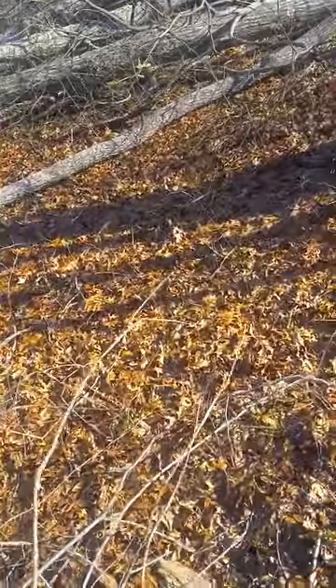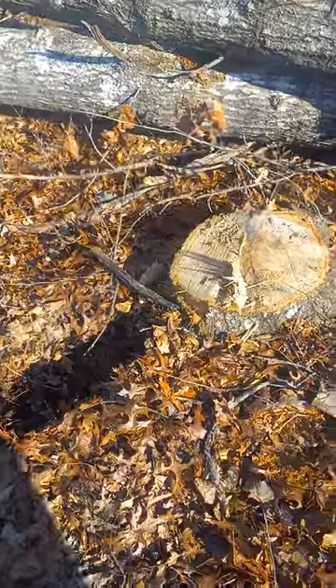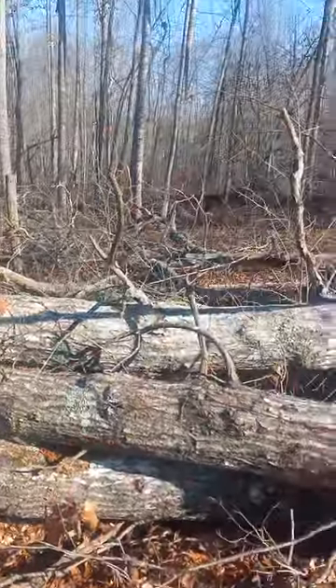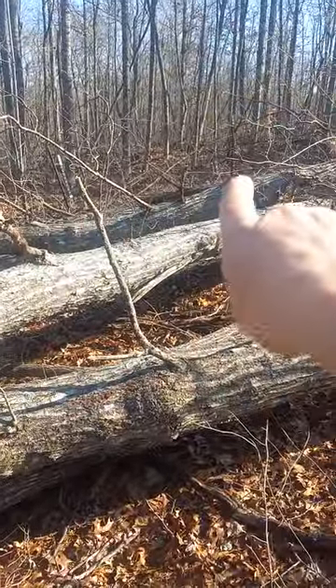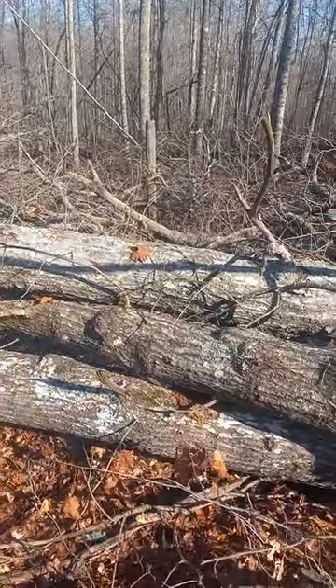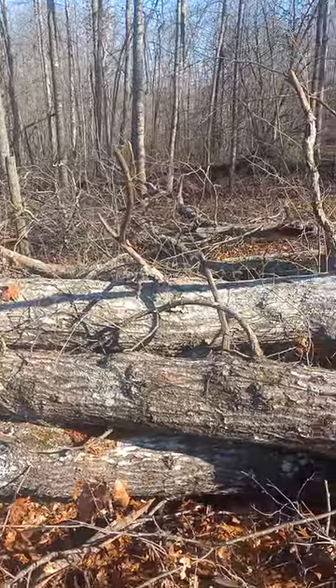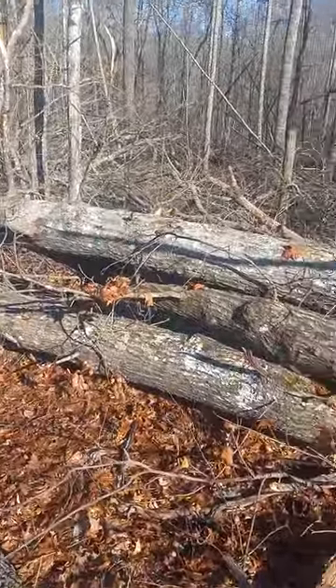I'm looking for a stump to illustrate to help a guy who had a tree go wrong on Facebook. I figured the most efficient way was to just show an illustration. This is a job I'm cutting - a small tree - but all these trees are laying this way because of a property line fence right there. I can't be sending them over; I can't be crushing all the poles and leaving logs across the way.